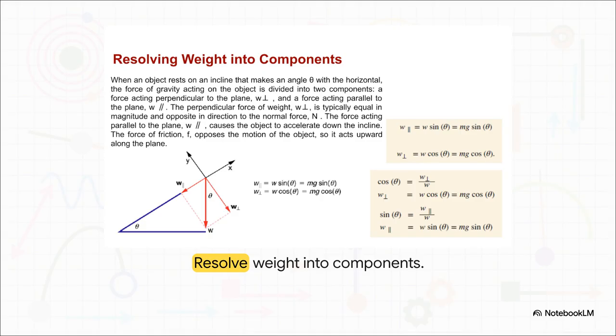And because of this tilt we just looked at, gravity is no longer perfectly lined up with your normal force. It's like gravity has a split personality on a ramp. You literally have to slice the force of gravity, your weight, into two separate components. First, you have the perpendicular force, which is your weight times the cosine of theta, and that perfectly balances out the normal force. Then you have the parallel force, which is weight times the sine of theta. That parallel component is the invisible hand actually dragging the object down the ramp.